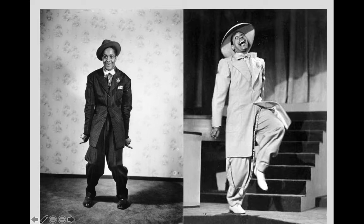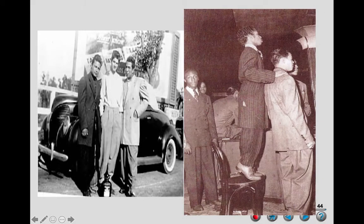So menswear, this is a Zoot Suit, so that's why I put Zoot Suit Riot. Couldn't get the song on here, but I was going to try to get it to play. But this was a Zoot Suit that, again, trickle up fashion, came from the streets, from young men. Really baggy, you know, before it was a structured suit and it was going into more casual. So really baggy jacket, an oversized bow tie, you have your hat, baggy trousers, you had your chain, and matching colors. There's some contrasting colors, and you can have fun with polka dots and things like that. So not a tailored look. It was much baggier. See, this is what it came with.